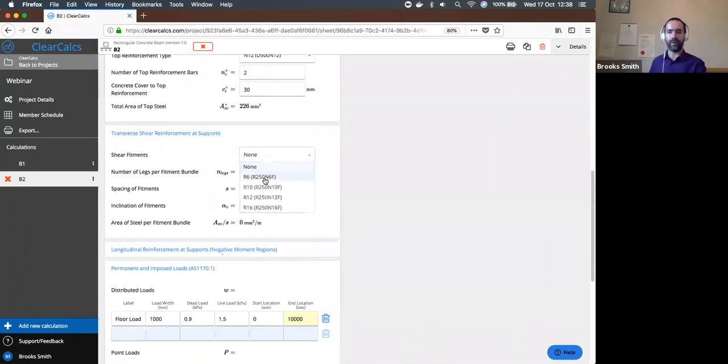Shear fitments, we are going to include those. R6s at 200 millimeters. These are going to be typical standard fitments that have 2 legs, just your standard closed rectangular fitment, and 90 degrees for a perpendicular fitment.